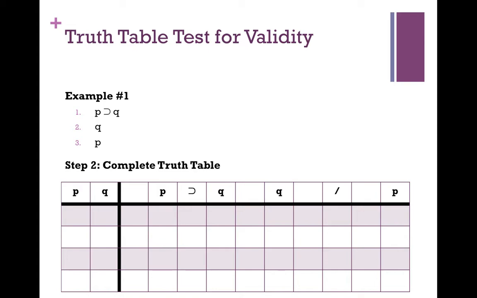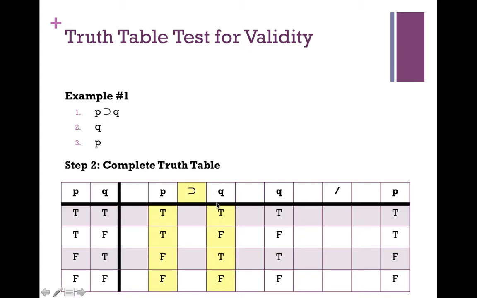Here we just do exactly what we've done in the past. First, we lay out our truth values for our atomic propositions: true, true, false, false; true, false, true, false. Then we transfer these everywhere we see the atomic proposition, just as we've done before. This is a pretty simple argument. We only have one connective that we're going to have to figure out, and here is that connective right here.